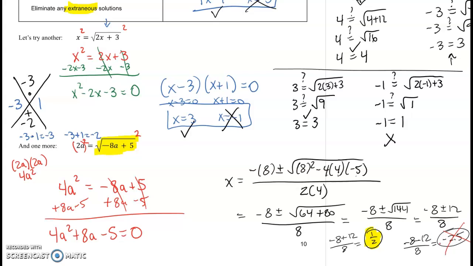You might notice that a lot of times the negative answer is the one that doesn't work. That is true a lot of the time, but it's not true 100% of the time. So if you're guessing, yeah, you can pick the positive one. But I would not recommend guessing. I would recommend checking, because every so often the negative answer does work. So just be careful about that.